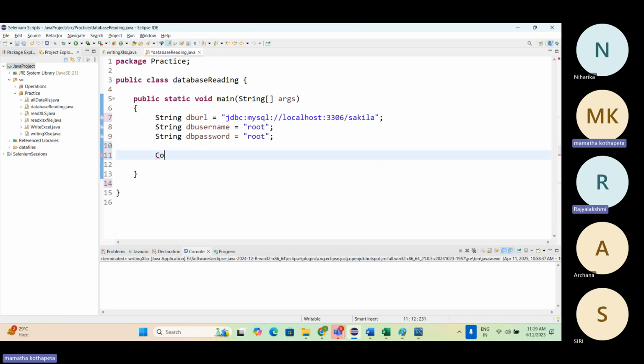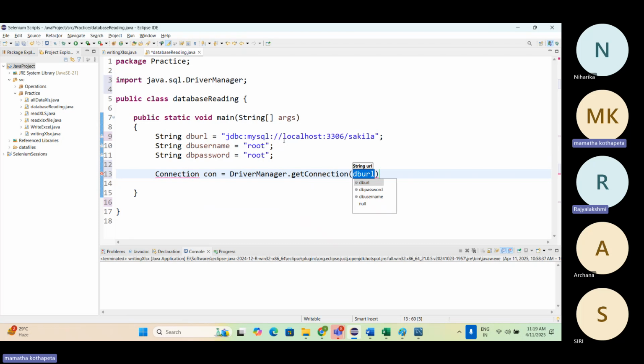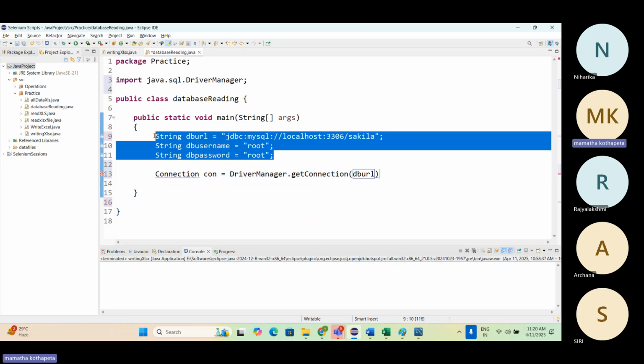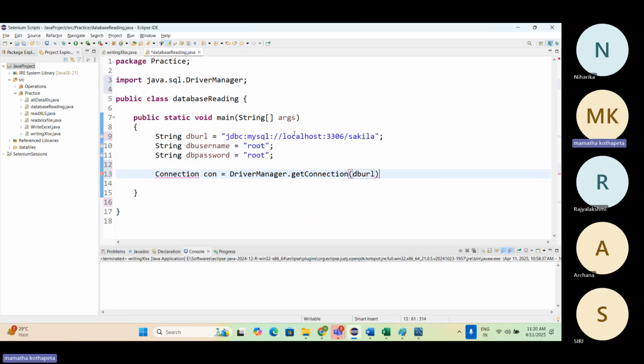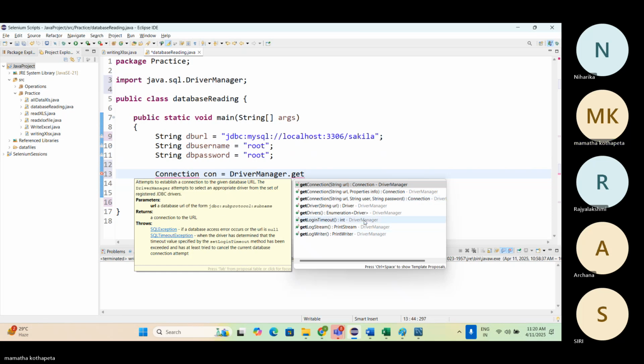Yes, there is a class called Connection, and I could create con as a variable, right? Now I have a DriverManager dot getConnection. Let's see, I need to pass these three parameters, right? Let's see if I have any method getConnection with three arguments. Okay, URL, user, password.